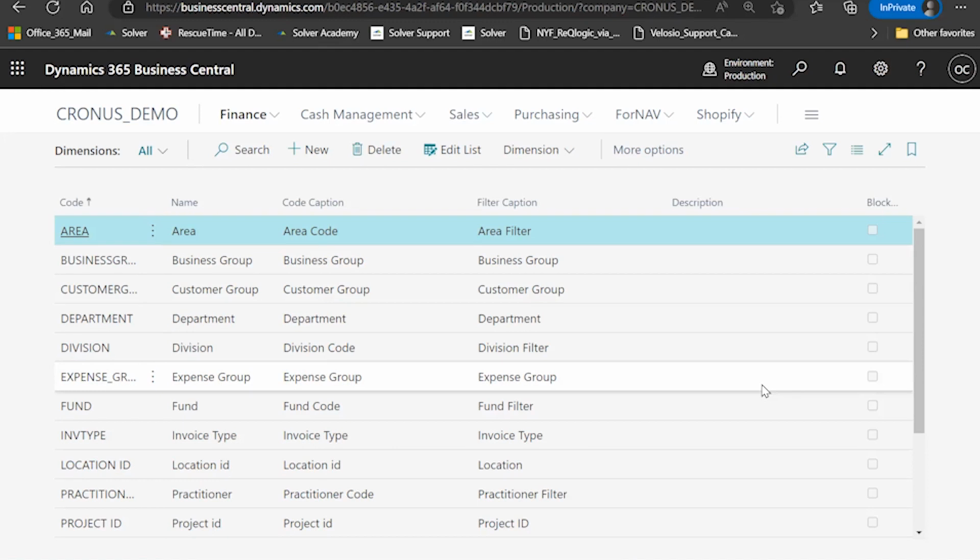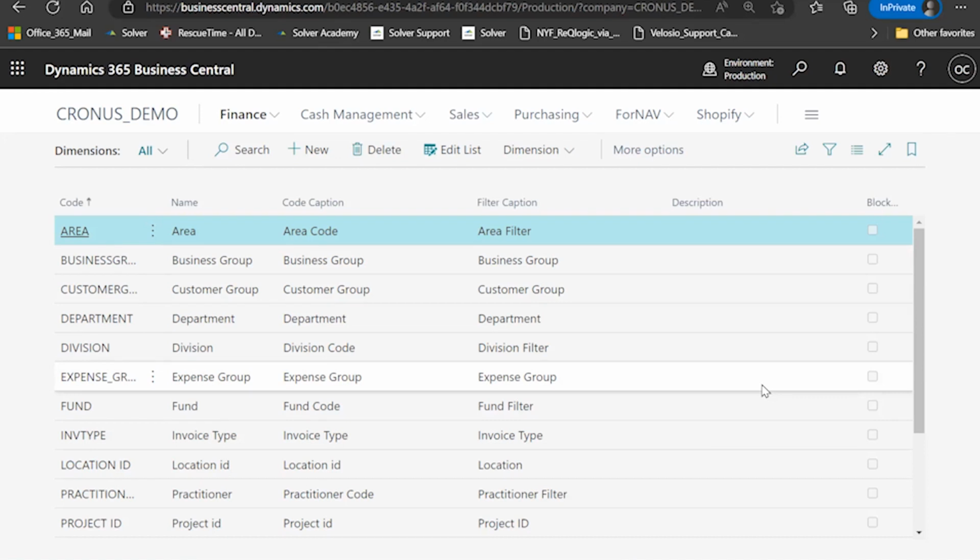number. So one dimension isn't your full sub-account. It's a segment of the sub-account number. And we can add those shortcut dimensions to add that personalization that you showed before. Yeah, exactly. And then we have other dimensions that we don't necessarily have to put directly on the journal line. So they could be optional.